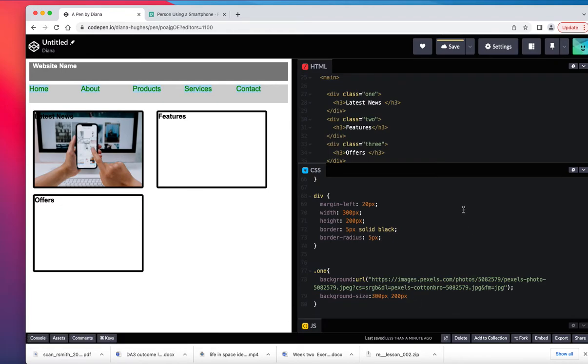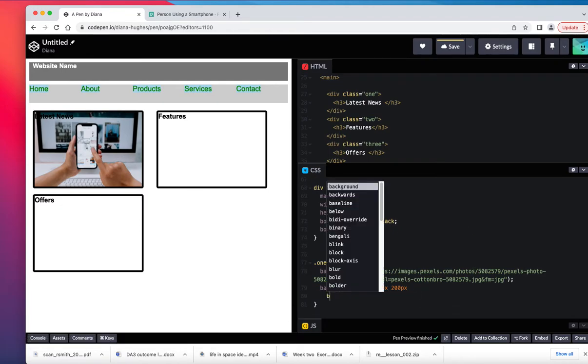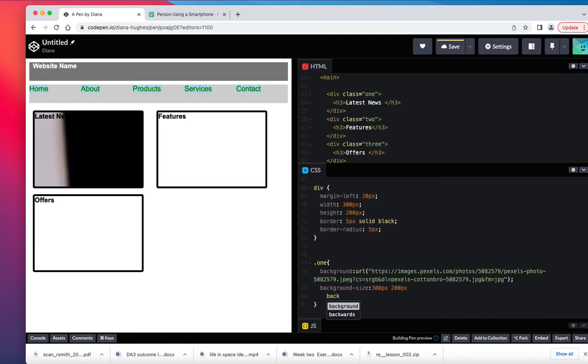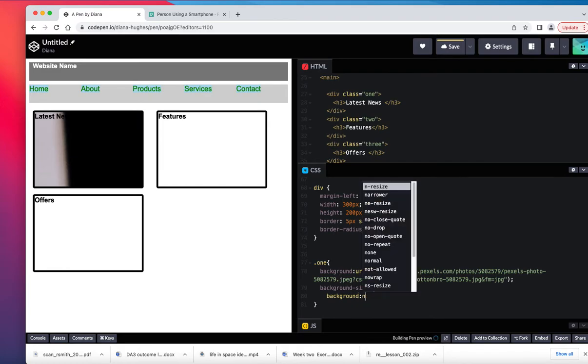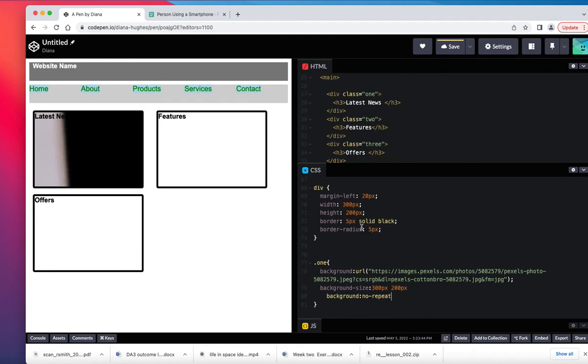And we need to tell it not to repeat. So background-repeat, colon, no-repeat, 300, 300. Let's analyze this. It seems to be missing a semicolon. All right, so let's analyze the CSS.